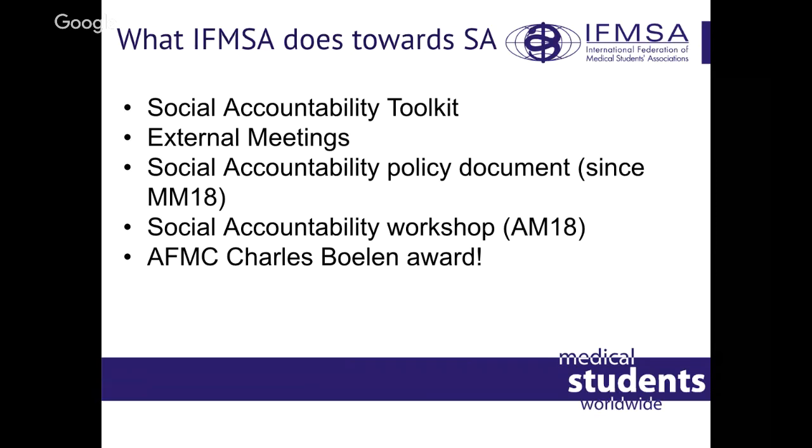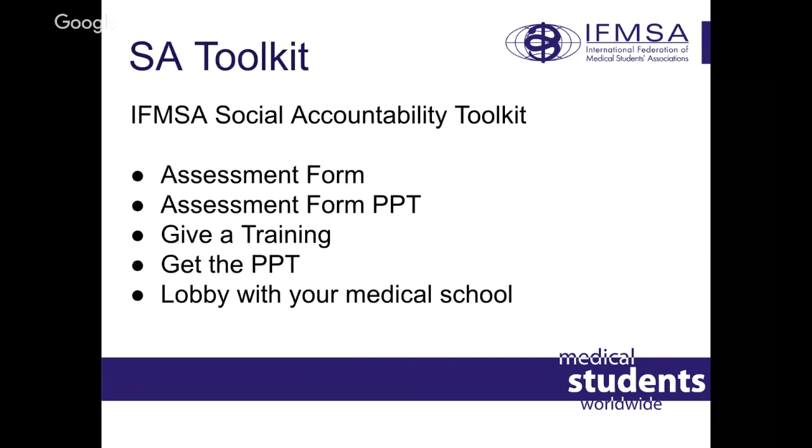This is a free online platform that we have created and you can use. It offers a multitude of resources such as infographics, materials for campaigns, a video on what social accountability is, advocacy letters that you can send to the relevant stakeholders, and of course a very, very good assessment tool that you can use to evaluate your university on whether they are performing well in terms of social accountability or not.